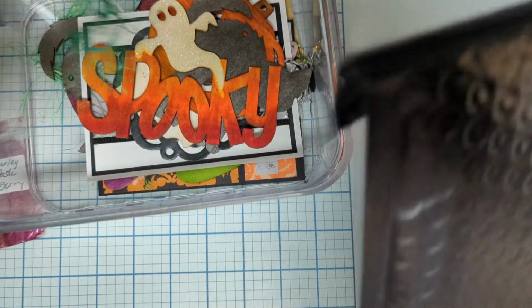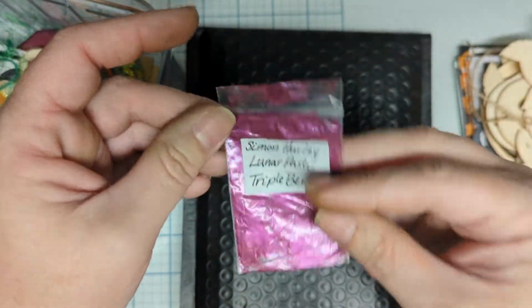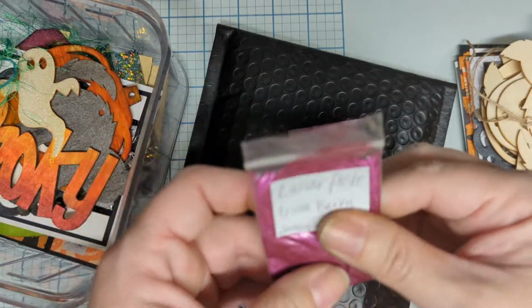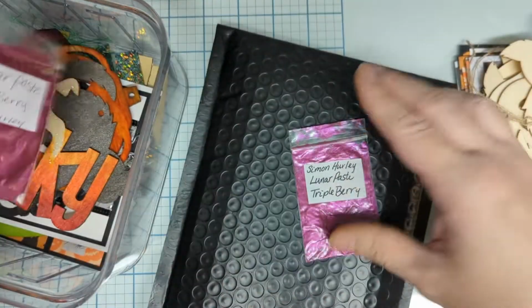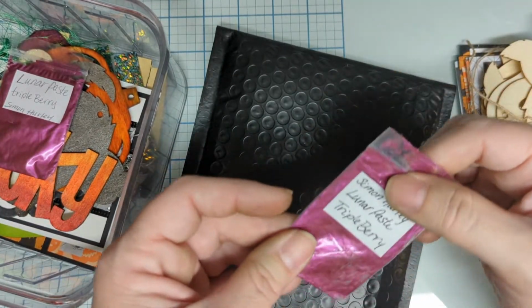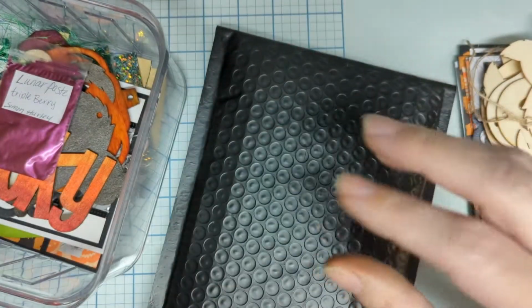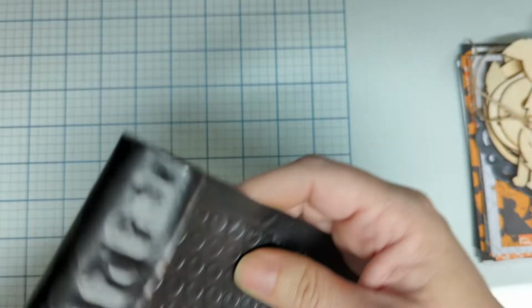Okay, you get this beautiful black bubble mailer with all of the goodies. As soon as you place your order, I will freshly scoop some lunar paste, because I don't know how long it's going to last in the bag. Although I've had this one in there for a little bit, it seems to be holding up pretty good. But once you start opening it up and taking it out, it gets a little crusty. But you'll get this in the mail, full of the little goodies in there.